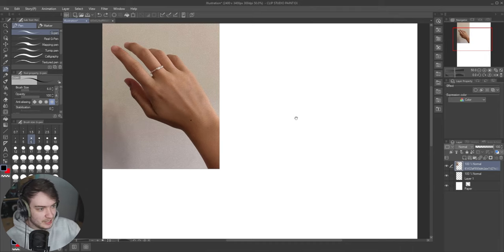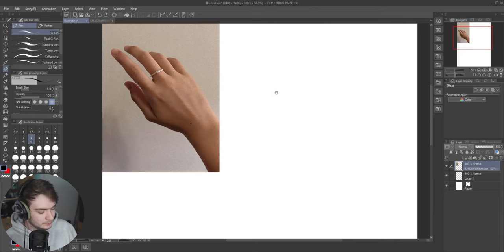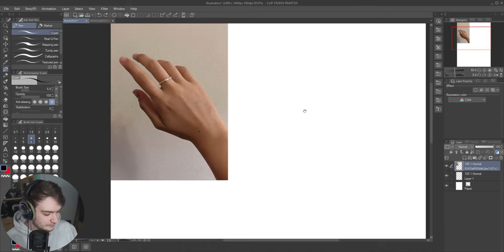Thanks to vibe number 9467 for the idea to draw just body parts, because we've been focusing so much on faces and just the overall gesture of the body that we haven't had much chance to really break down the body into different pieces and draw all of that. Okay, so I've already prepared a reference image. I've got a bunch of references we're going to be breaking down today, but I'll break down a few of you guys as always, and then we will speed through the rest, and then I'll explain what's going on in each one after.